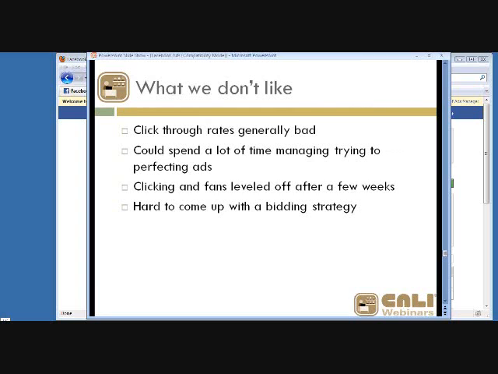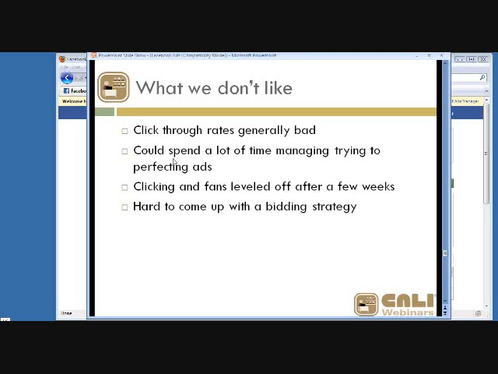If you don't have as much of a budget as we do, it's fine that we can only do $5 a day anyway. But say your goal was to increase fans as fast as possible, you would probably have problems with that because the click-through rates seem to be so low. You wouldn't be able to garner a lot of friends really quickly.